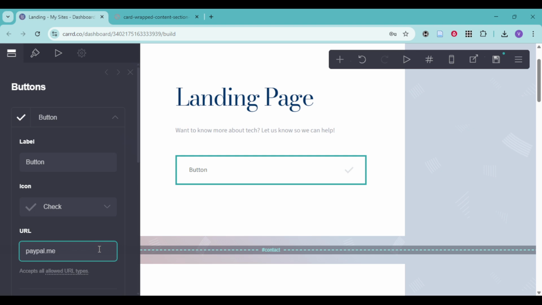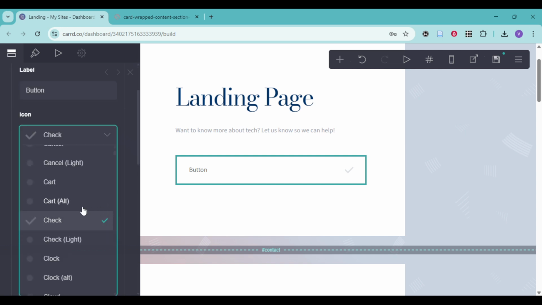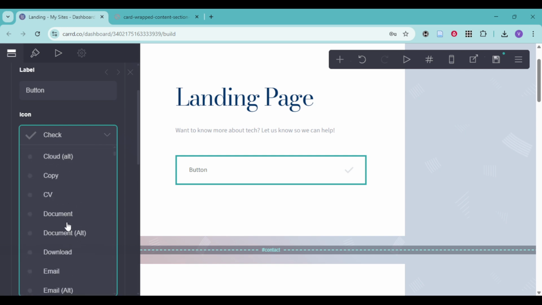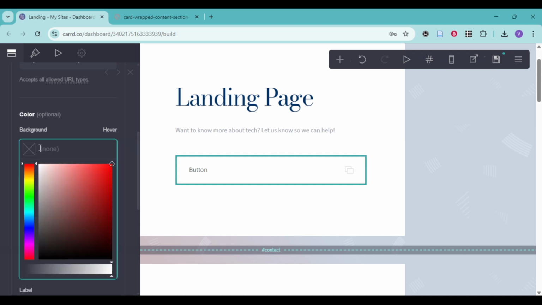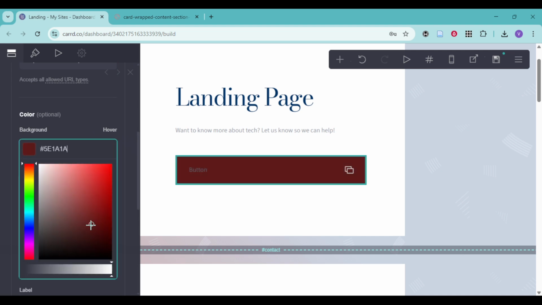Let's make the button look and feel at home on your page. Update the labels so it matches your purpose. Something clear like donate, buy now, or support me works well. Then adjust the style to fit your design. In Card, you can change the fill or outline style, tweak the color to match your brand, and choose a size that stands out without overwhelming the layout. Consider contrast for accessibility. A button that's easy to see is more likely to be clicked.